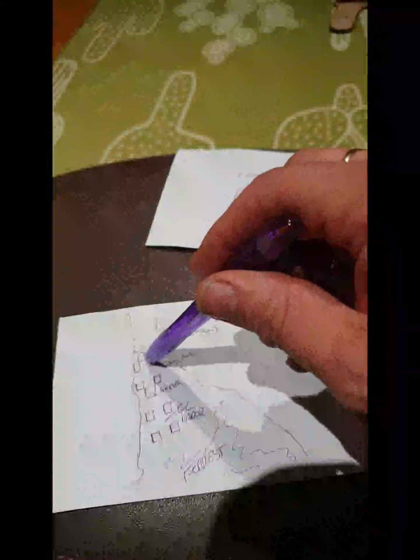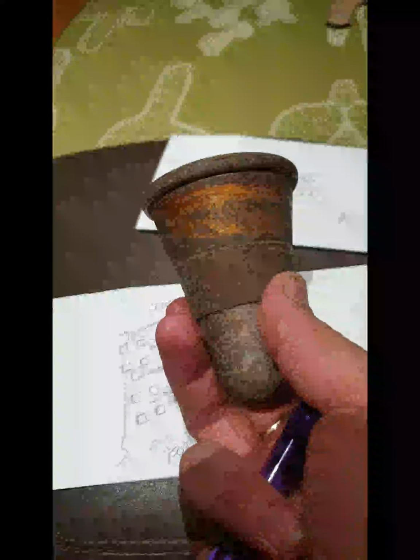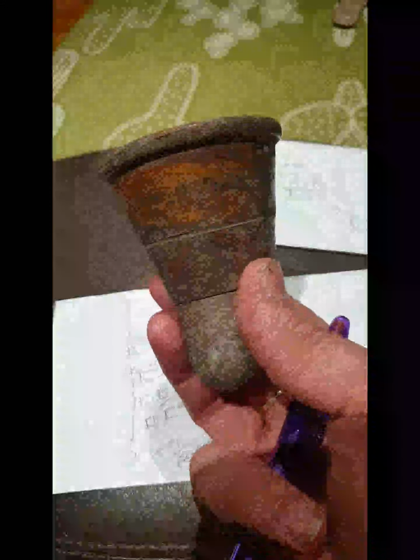I've got to say, when we were in Lynn Farm, it was at this location here where the shelter was that I found this, which is the transport cap for the projectile. All I saw was that sticking up, and I thought, oh, must be a cup or something. And when I started to dig it out, the end was actually inverted inside like that. So that's what I dug out of the ground.